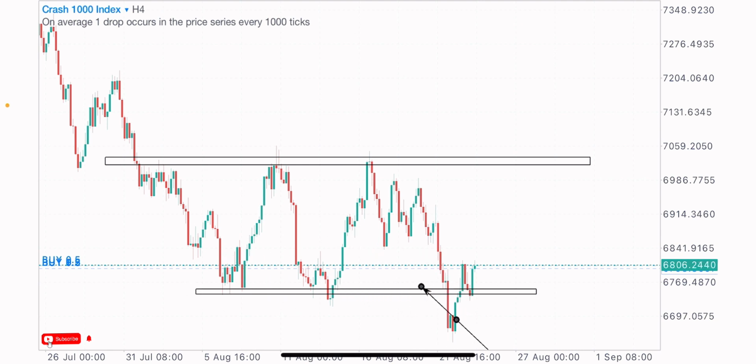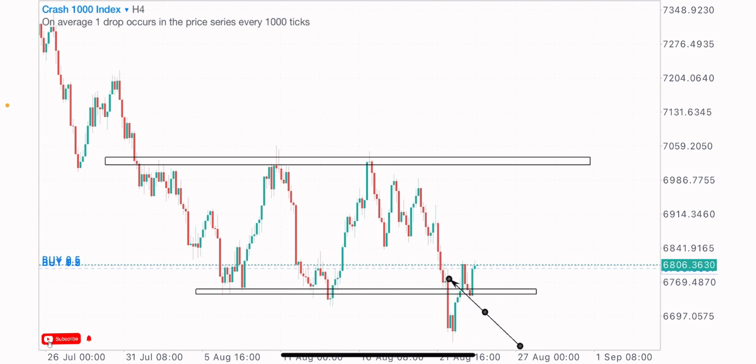So the same thing applies on the level of support. We got the first test on this level, the second test on it, market bought from here, came back to this level, bought from here, a level of support confirmed. So if we're able to say that if the market can come to this level and test this zone, we'll be buying from this particular level, buying from this zone.